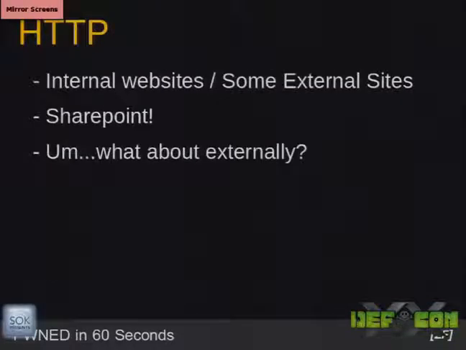It's unique, new. And again, with HTTP, we can relay it to SharePoint, some internal websites, great. All of this is cool, but you have to be inside the network. And a lot of people think that NTLM relaying is not a problem because you have to be internal to the network. But what about externally? Sometimes there's a SharePoint, but typically not too often. So I thought about what's one thing that most organizations have open externally that supports NTLM.